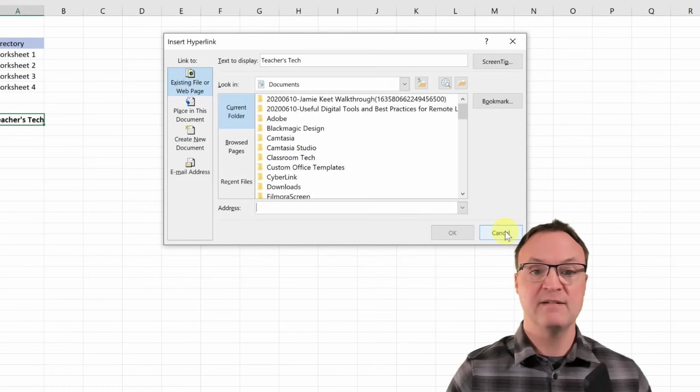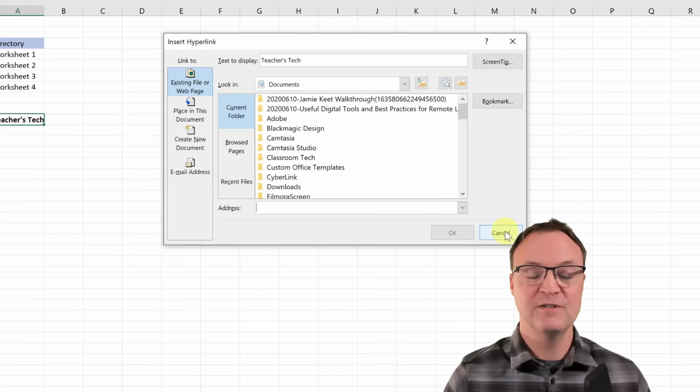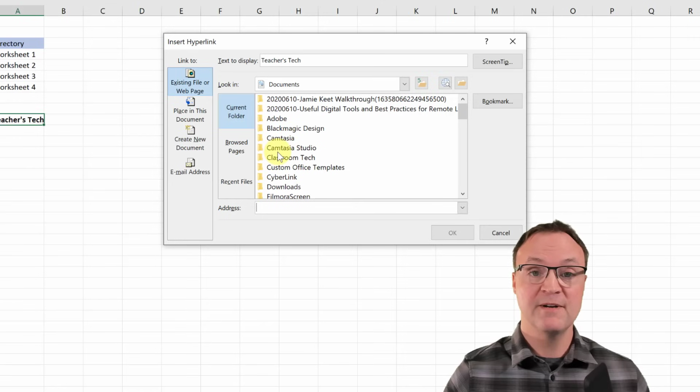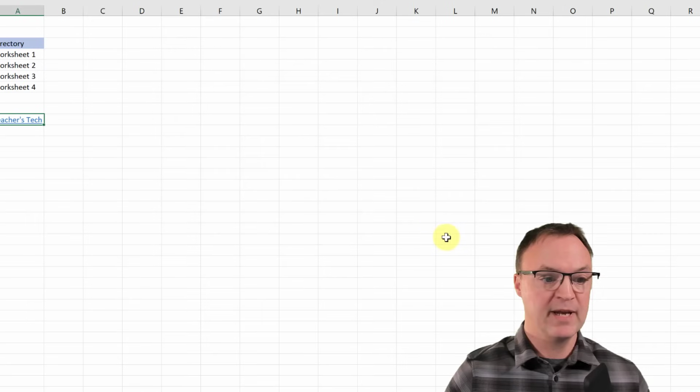So wherever inside Excel, you're going to find this in a few different locations. When you see Insert Hyperlink, this is what's going to open up. Now, if I want to go to a website, I want to make sure that it's under this right here, Link to existing file or web page. I'm just going to put my address in there for my website. I'm going to hit OK.